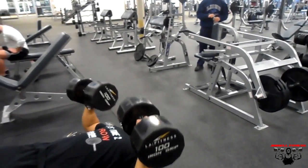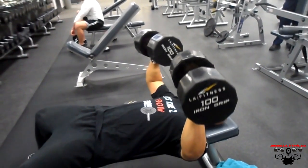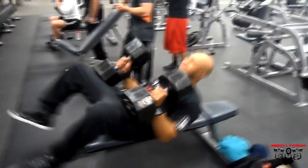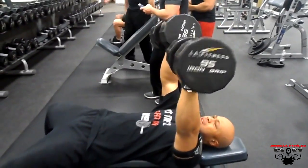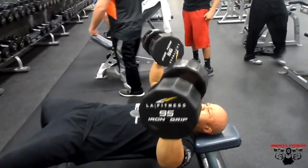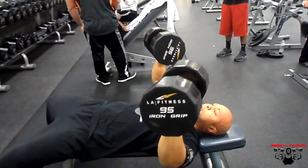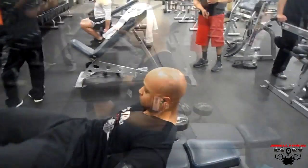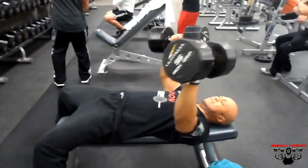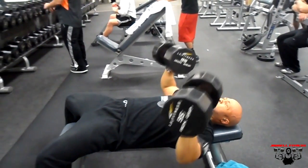Some of the sets I wasn't actually able to get the full five reps, mostly due to the fact that after doing five sets of five, eventually you're going to start to get very tired. So I did the best I could. Five sets of five working sets, and I'm pretty much going real heavy, pushing my body to the limit. So this is one of the two days that I work my chest. This video right here is the beginning of the week — Sunday. So on Sunday, that's my heavy lifting day. I go real heavy on chest and pretty much everything else.